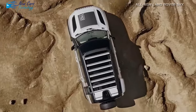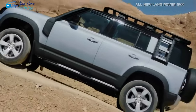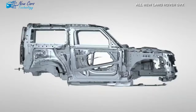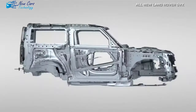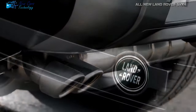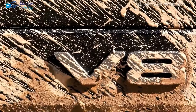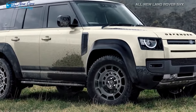To add fuel to the speculation, this BMW engine is no stranger to producing even greater performance figures — it generates 625 horsepower in the BMW M5 Competition. Can you imagine what the Defender SVX could do with that kind of power? That's the kind of adrenaline-pumping, heart-racing excitement that off-roaders and speed demons seek. Regardless of which engine is used in the Defender SVX, we can expect nothing less than exceptional performance, reaffirming Land Rover's reputation as a brand that exceeds expectations.